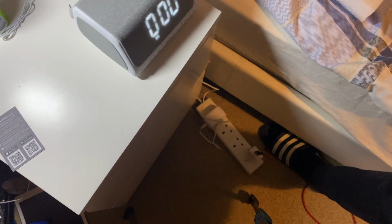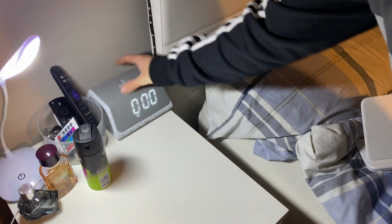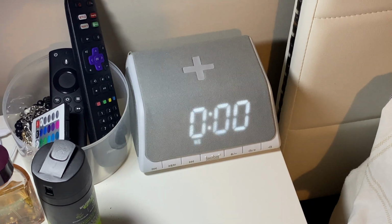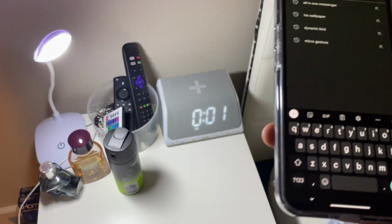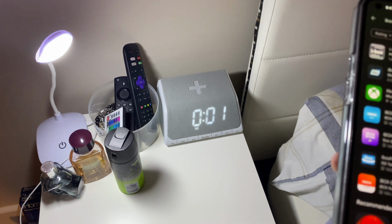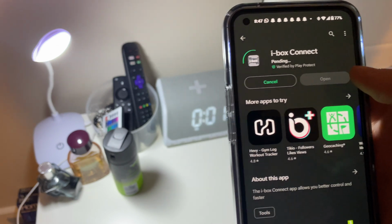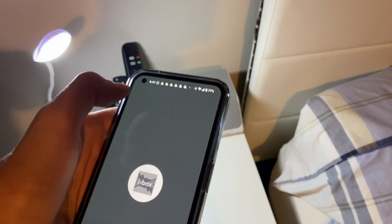Now, this here is its place, so I'll just put it there. Instead of moving the camera around, I'll just zoom into it. But as you can see at the minute, the time on the clock is just 00. So I'm going to go and download that app. So here's the app that you need, iBox Connect. Download that. So I'll open it.